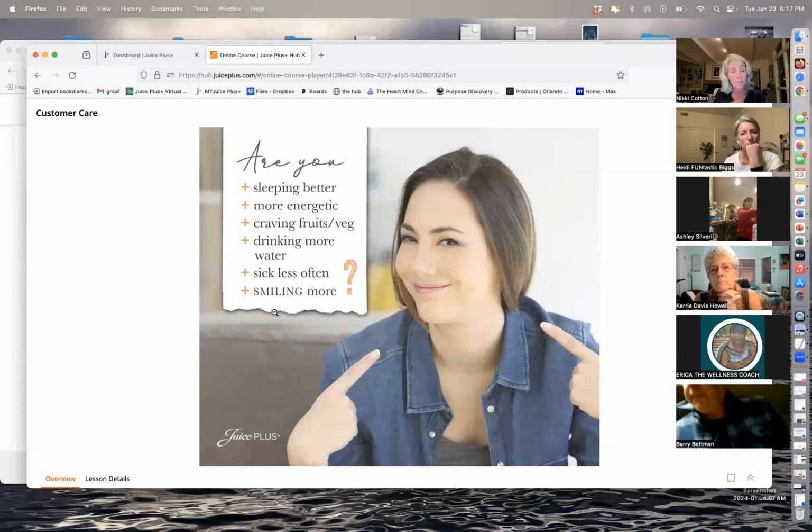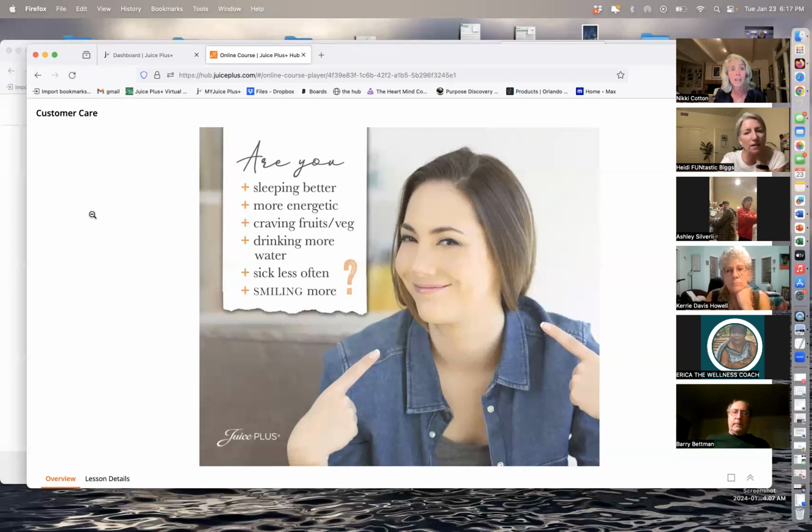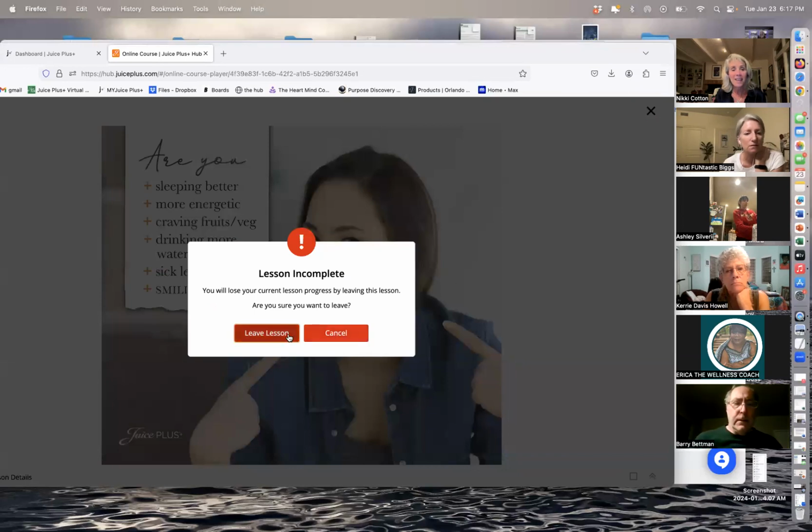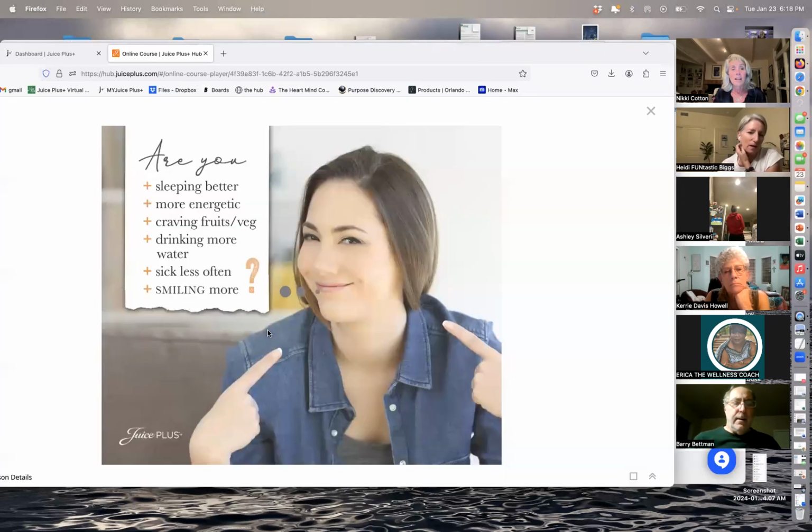Right. Thank you. Now, I don't know how to get out of here to go back and scroll up. I've made this bigger. When I hit the arrow back, it doesn't let me do it. There's an X, Nikki, to the right of the image. You may need to click on that. Oh, there it is. It was hidden to me. Thank you. Oh, no, it still says leave lesson. I would hit leave lesson and then you'll go back, and you can just go in there again.